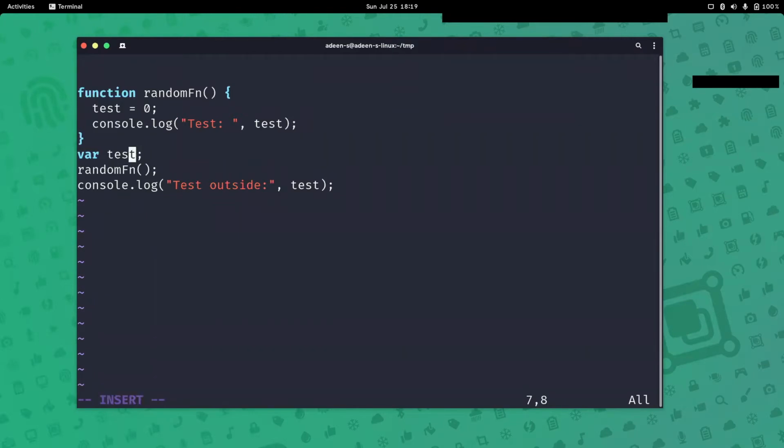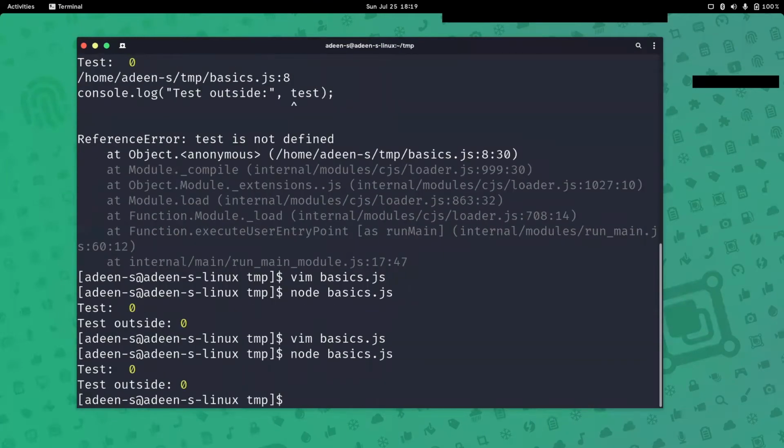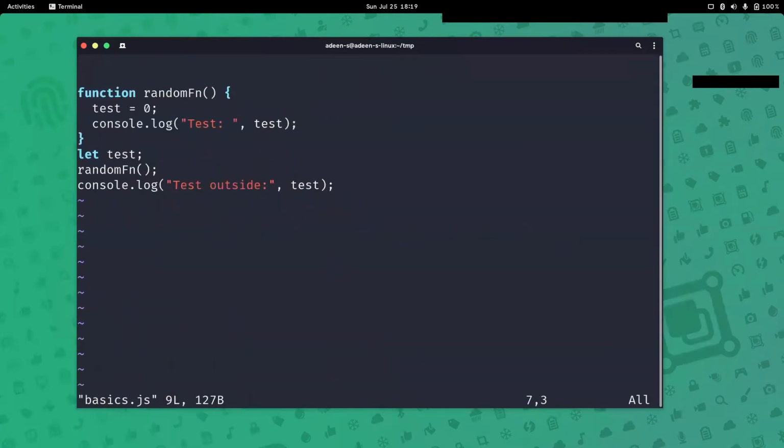If we try to do the same thing using let, it works again. And this is a concept known as hoisting. What's basically happening is that all your initializing statements are moved to the top of your code before it's executed.